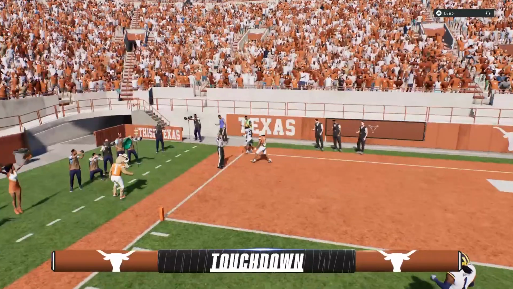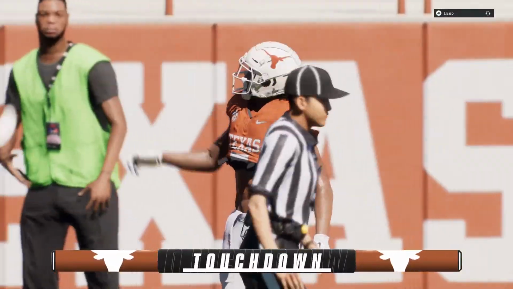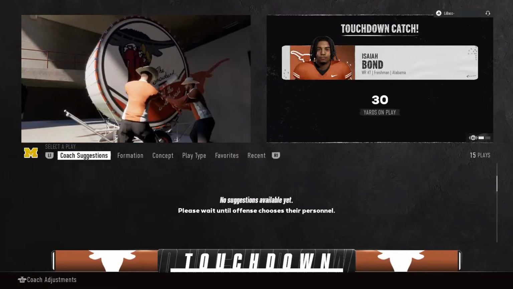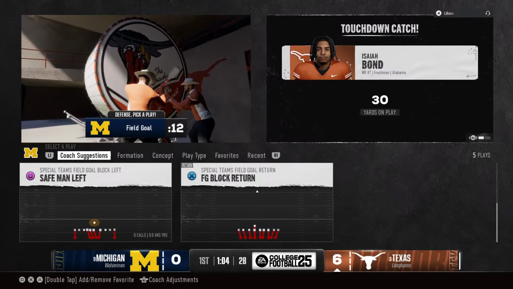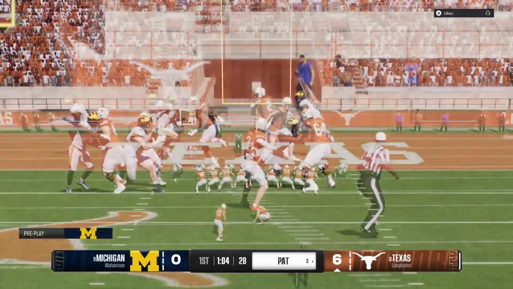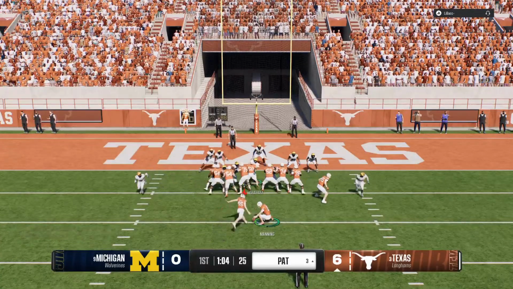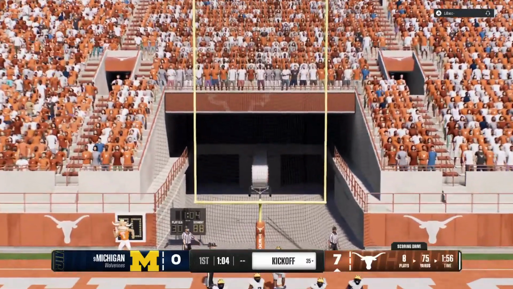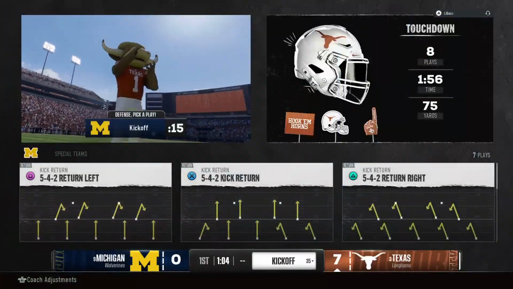He makes the catch in the end zone. Touchdown, Texas! You talk about a great way to start the game and set the tone early. It's so nice to have a quarterback just get himself into the game, get himself established. You make a couple throws, you lead your offense down the field, you score right off the bat. Could not have been a better start to the game.